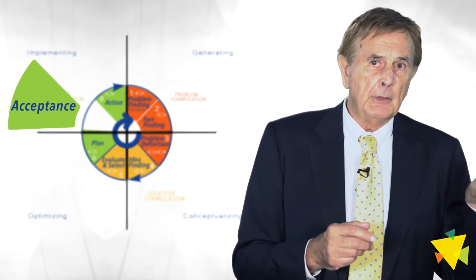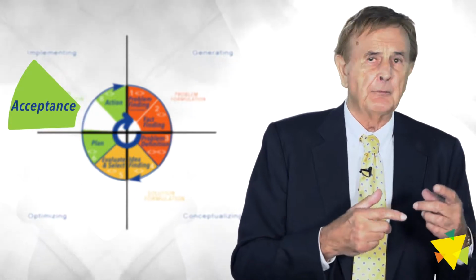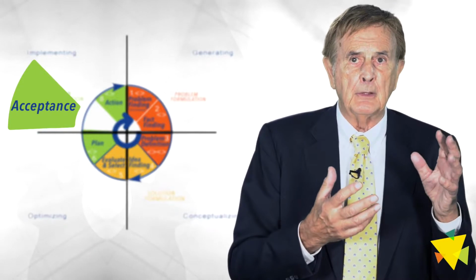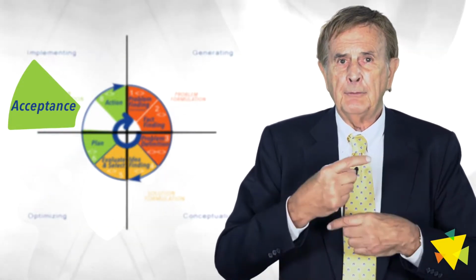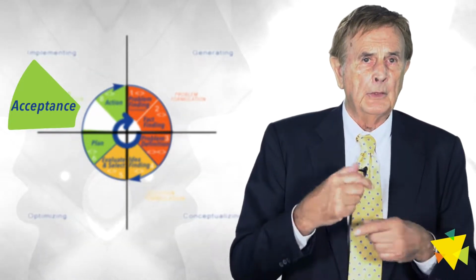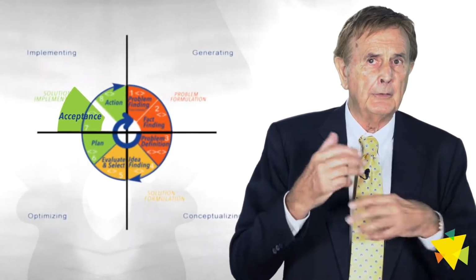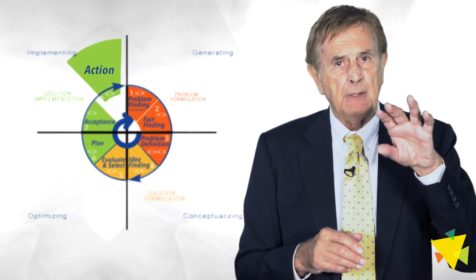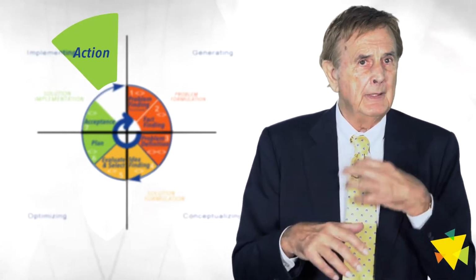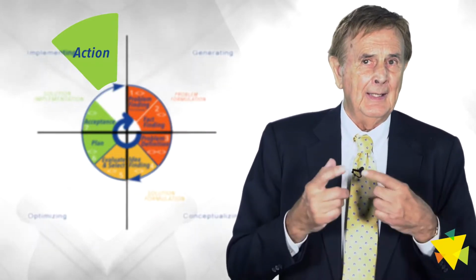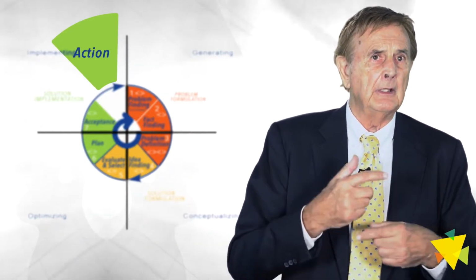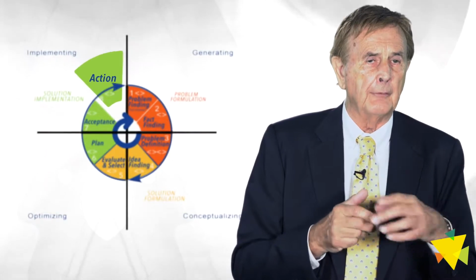Often, we might have a really good idea, but we have to gain acceptance from other people to implement it. Maybe it's my boss, maybe it's the president, maybe it's my team, but if I've left them out so far, now it's time to explain to them what the benefits are and where we're going and why it's a good idea. After we've done that, the last step in the circular process is action, and this is where we have to commit and take the plunge. And if you don't, somebody has to take the ball over the goal line, and the idea is to get this new idea into implementation and into the field.